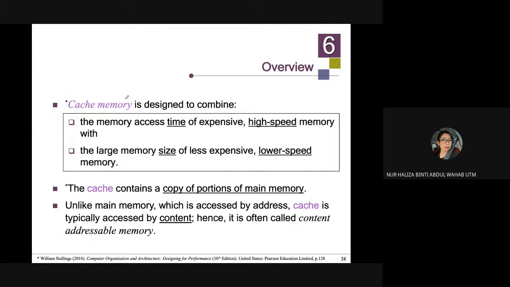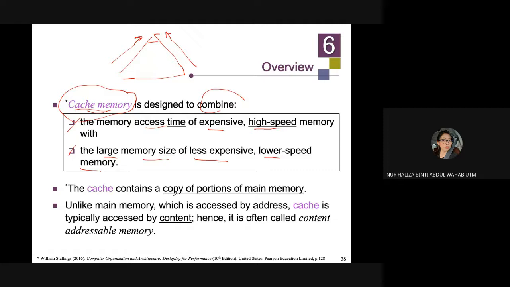Okay, sorry. So that's about main memory, and today we're going to look into cache memory, which is when you want to design. When you design your cache memory, it is a combine of first is the memory access time. You see on the pyramid, it's going to be expensive, the highest, and the highest in speed also. Second is large memory size, less expensive. So it's lower speed of memory. You ingat balik the pyramid. So the fastest, and then it's going to be smaller, and also the cost is increased. So that's why the cache memory are using these combinations.